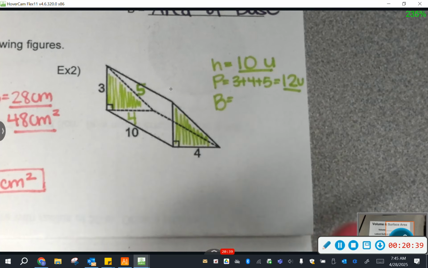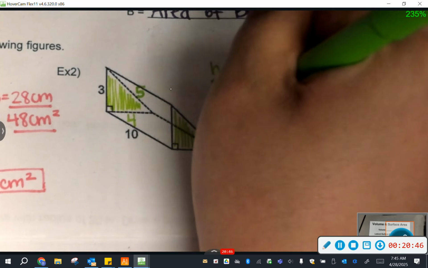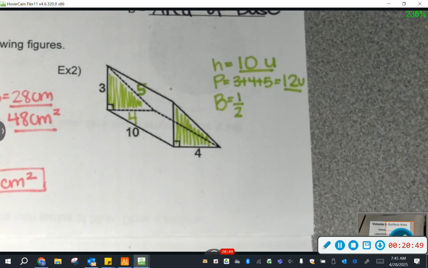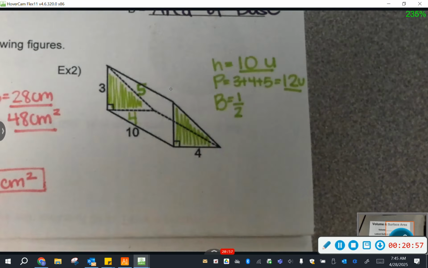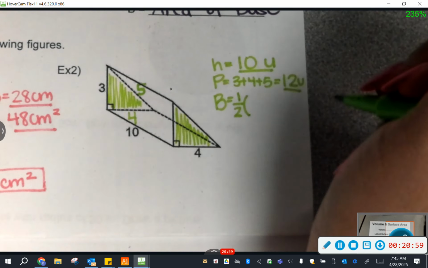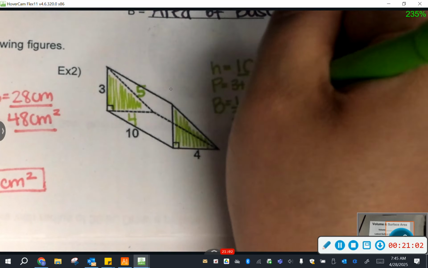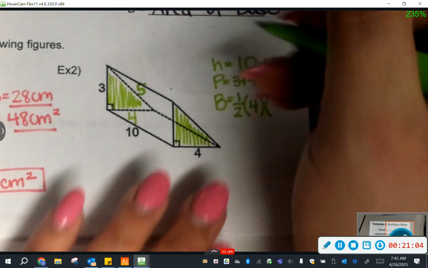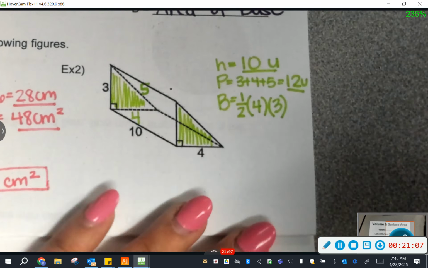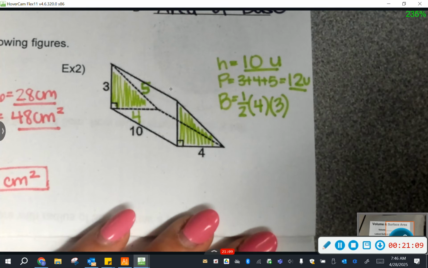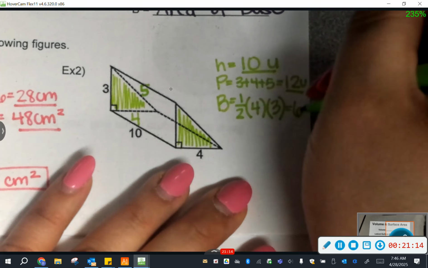Last but not least, how do I find the area? What shape is this again? So how do you find the area of a triangle? We just did that last unit. And if you're not sure, you can always ask me for one of these just so you can look off of it. But go to your notes. Go to the area page we did and look for triangle if you can't remember. 1/2, what is the base of my triangle? 4. What is the height of my triangle? What's 4 times 3? Half of that? So this is 6 units squared.